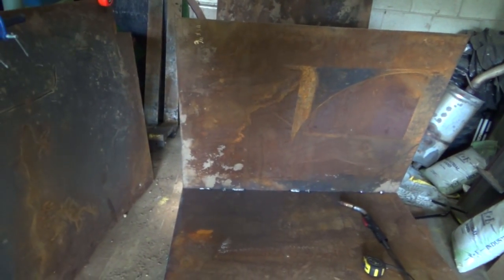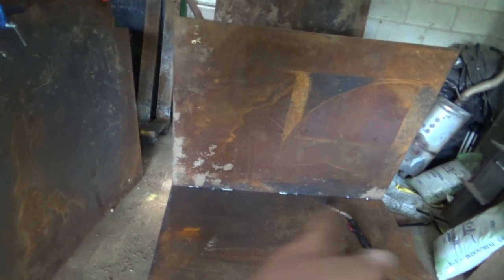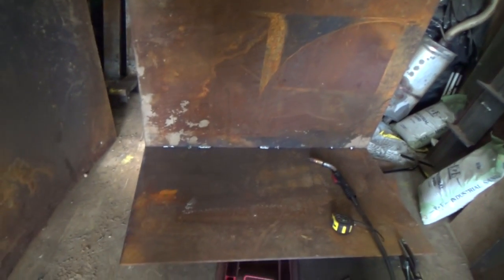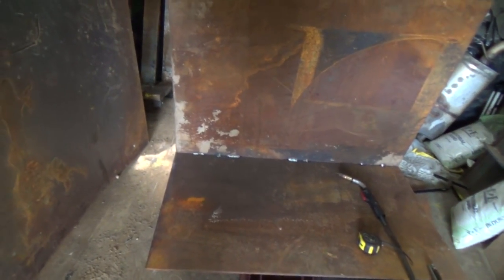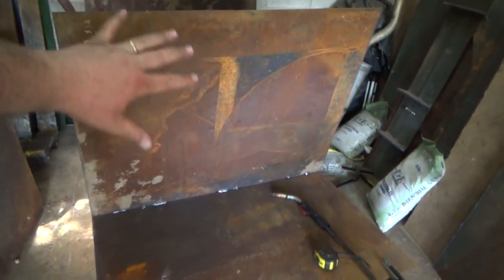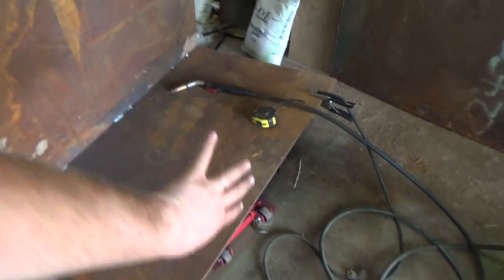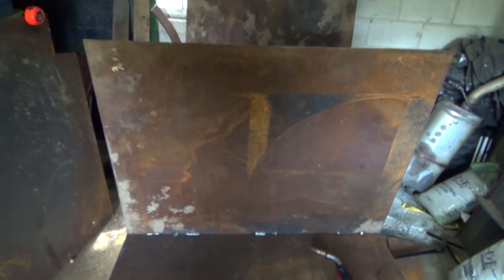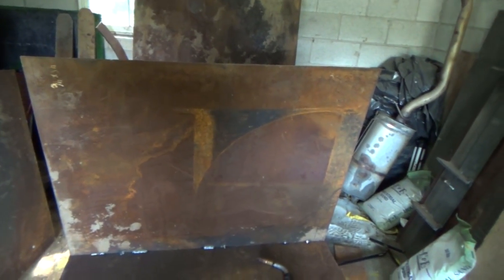But that was the idea, because it's narrower, and that's actually for when I do one of those small holes, that it just dumps in the hole, not all over the ground. With that big wide one, you dump half of it out on the ground. And I want her to be bigger in the middle to hold more, because it's going smaller left and right, right? So once we get this hooked up, we should be able to tilt her back, and there'll be a fairly big heap of dirt in this thing. I know it's hard to imagine right now, but once we get working on her a bit more, I think she should come out pretty good.